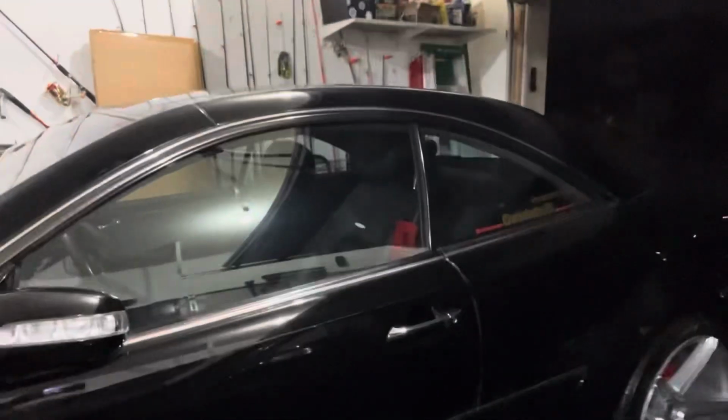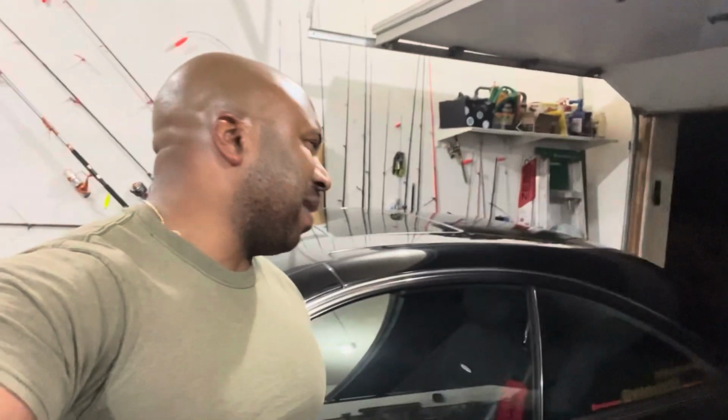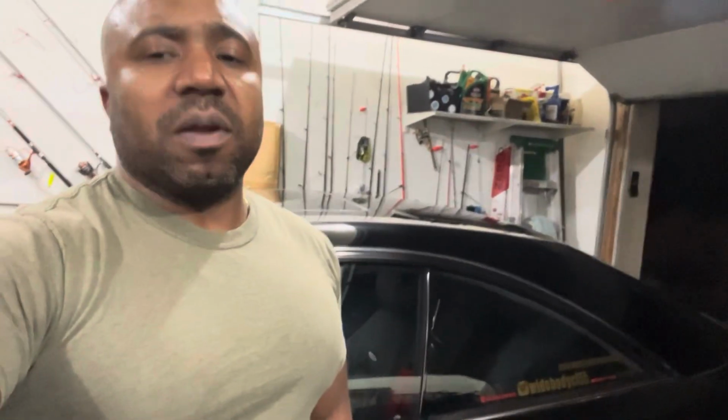This is a CL right here, CL55. Look at my earlier content, my other videos, if you want to see this in detail. But you can pick one of these up. This is an AMG with a stock 493 horsepower, original, before I did modifications. You can get that bad boy for about $15,000 right now. You might find one for less, but it's probably something wrong with it, needs some attention. The suspension's probably messed up, or somebody has abused the supercharged motor, the compressor motor. But on average you can get these for about $15,000, and it goes all the way up to probably about $20,000, depending on the mileage.